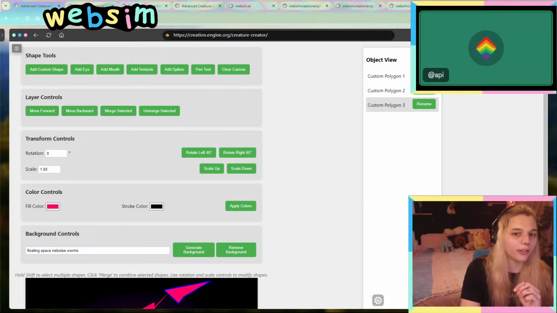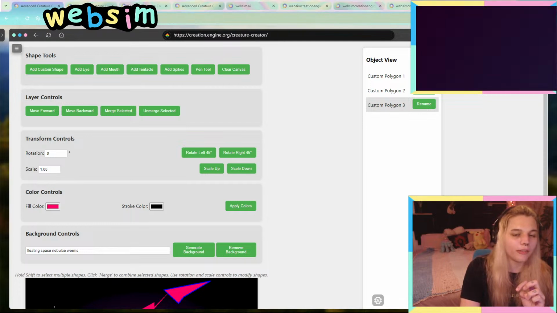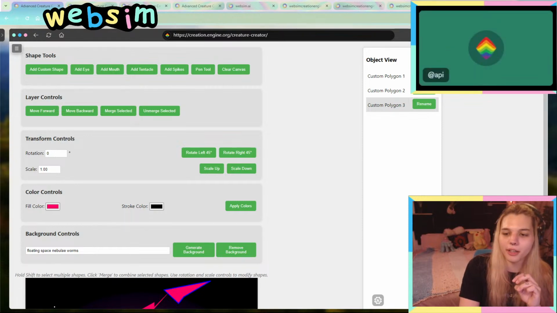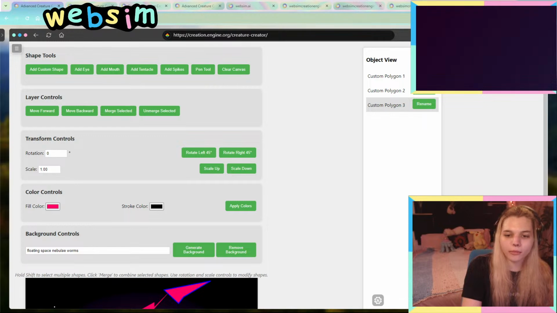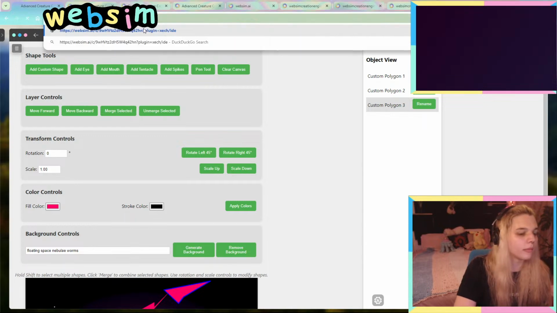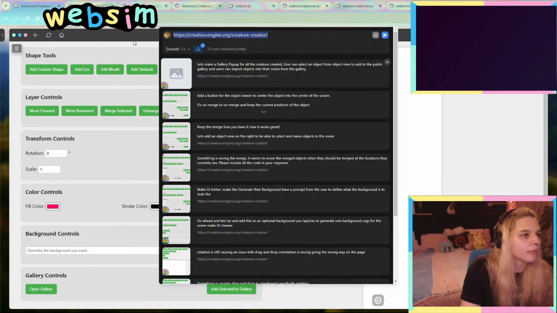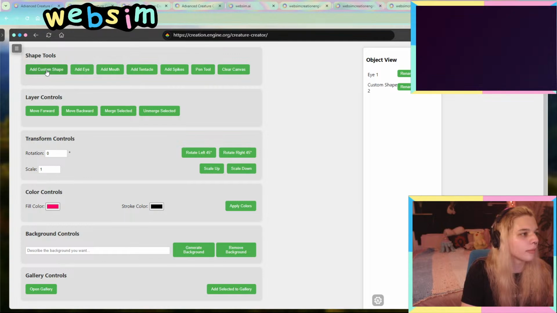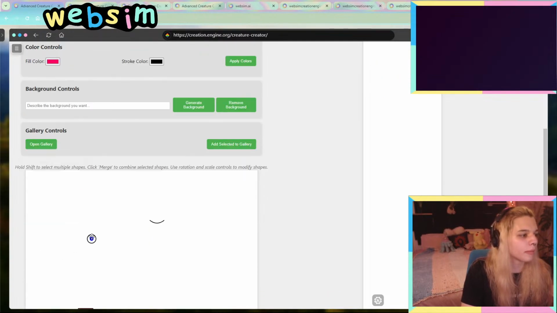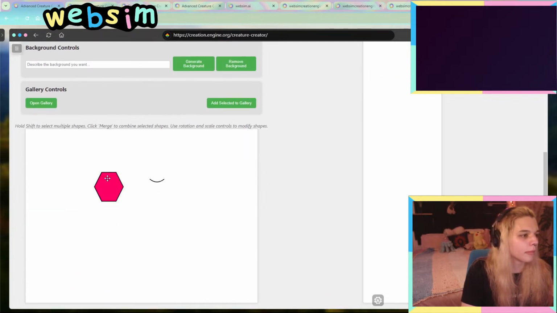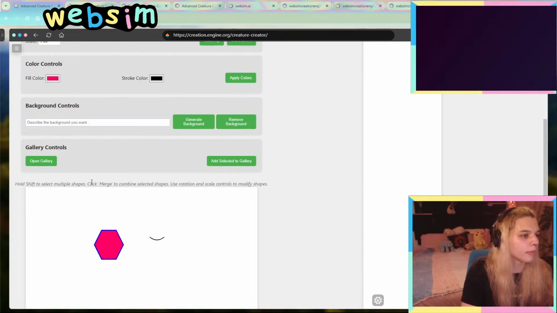I'm just going to create a triangle. Give it some eyes. You can share the link with me too and I'll test. Here, I'll throw it your way and you can see what it's doing. I'm checking the console while I'm doing this, waiting to see if it throws an error, but I haven't tried to add anything to the gallery yet. Got you. So I'm going to merge these two objects. I'm going to name it Bob, and then add selected to gallery. It added it to the gallery. Open gallery. I see Bob. He's in the gallery.